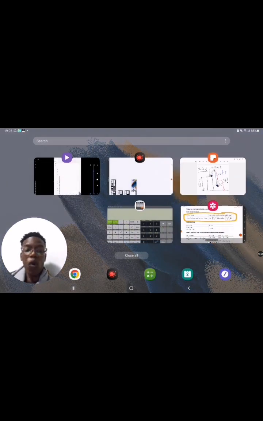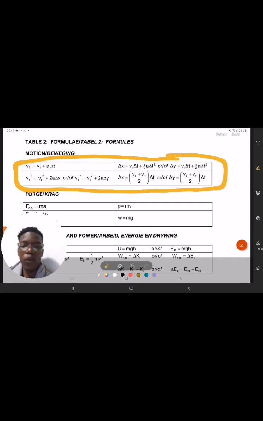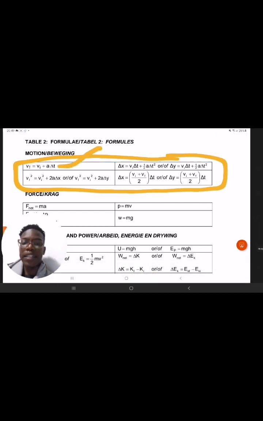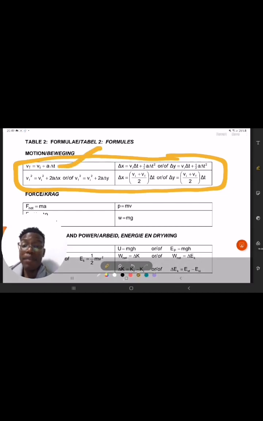Okay, so now I go back to my equations of motion. Let's start off with the first one. Does it have the information I've been given to enable me to solve for what I'm looking for? What do I have? In my first equation, I have delta t. Do I have delta t? Yes. Delta t is my time. The time that I've been given in the question, if you remember, is 4 seconds. So I have my delta t.